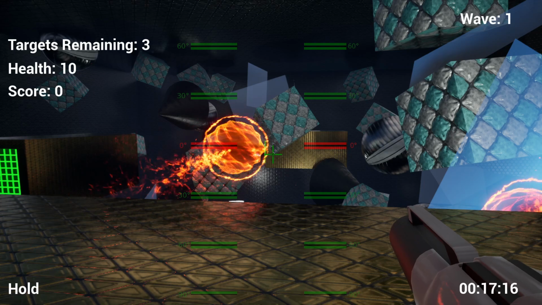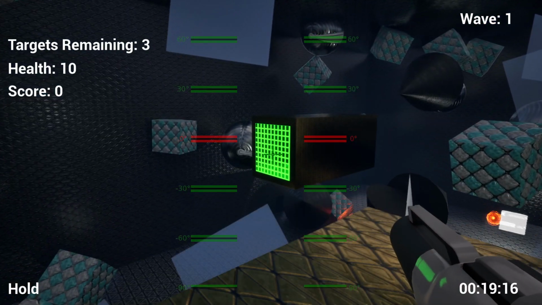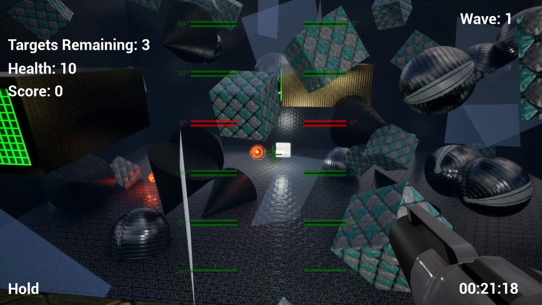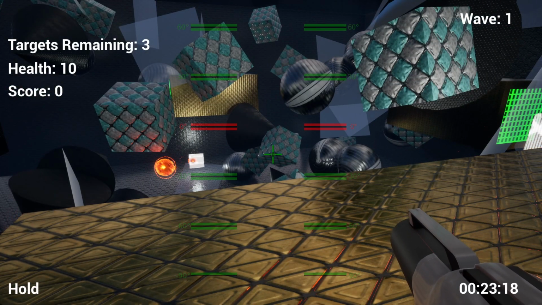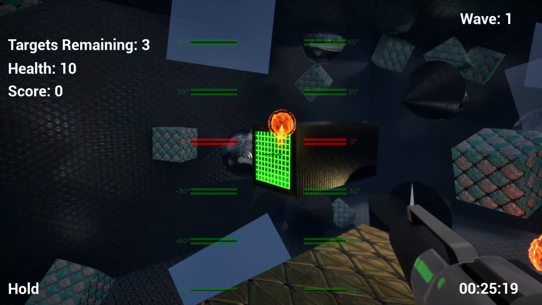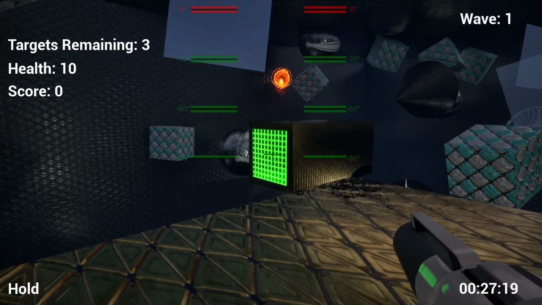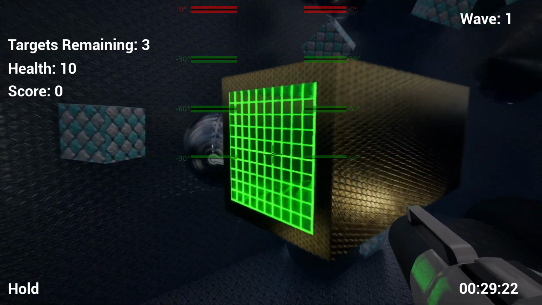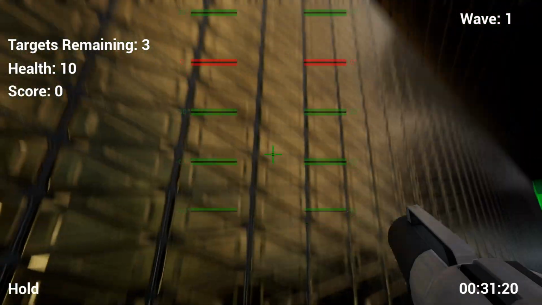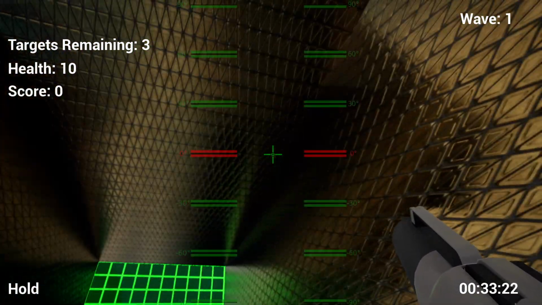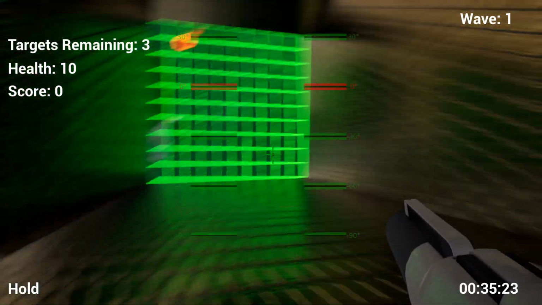So the first thing, very simple concept. I'm going to get into one of these tunnels so that we don't have to worry about these guys. They're not really a hassle, but let's just not worry about them in general. So I'm going to point to where I want to go, and I'm just going to click middle mouse button, and that is going to change gravity to be facing that way. It'll change all of the gravity. As you can see, that is now what forward is, and it acts as such.